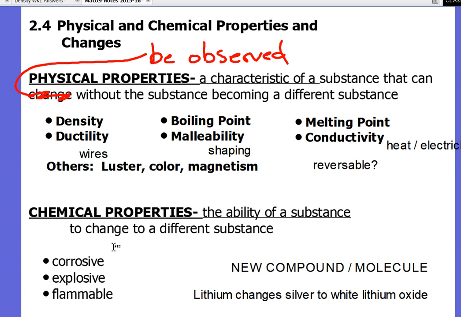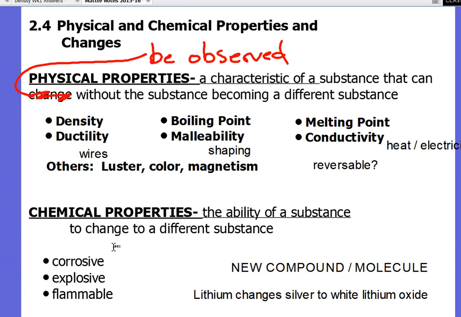And then flammability. Not everything catches on fire, or at least not everything catches on fire at low temperatures. So if I put a piece of metal in the fire here at school, it's not a hot enough fire to burn it. And there are different temperatures for fire. You guys don't really get to experience fire much. Most of our observations are usually through touch, and hopefully you're not touching fire, but there are very different temperatures for fires, depending on the color of the flame, depending on what's being burned. And some substances don't burn until they reach 2 or 3,000 degrees Celsius. But whether it can burn or not, that's a chemical property.